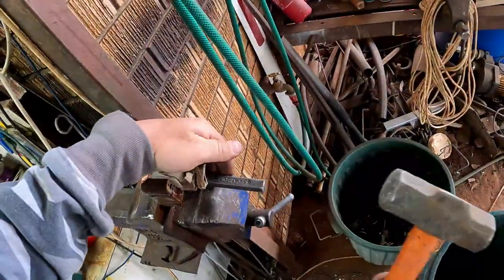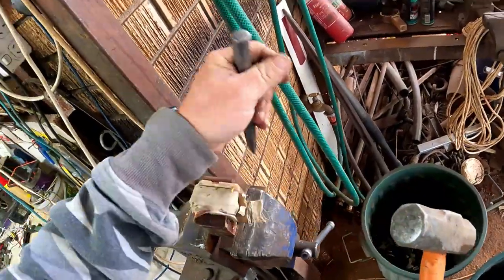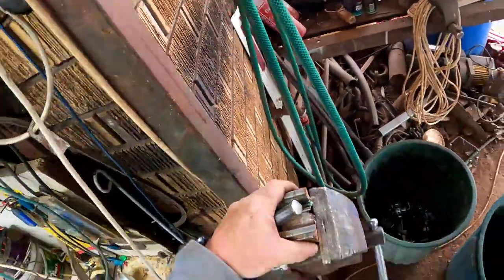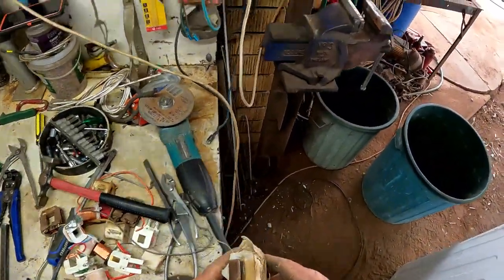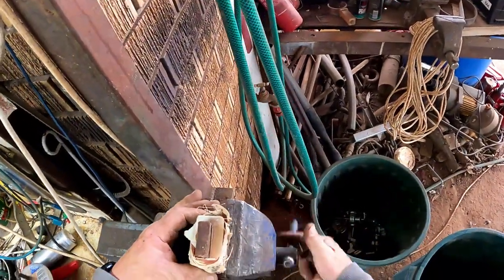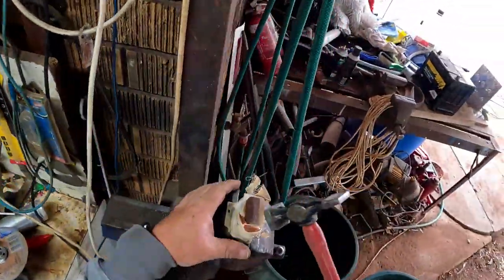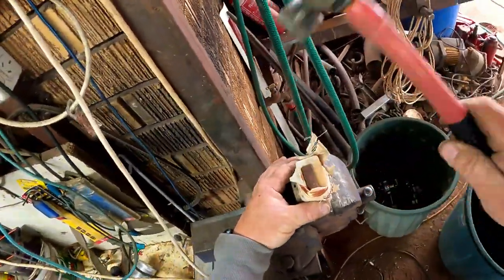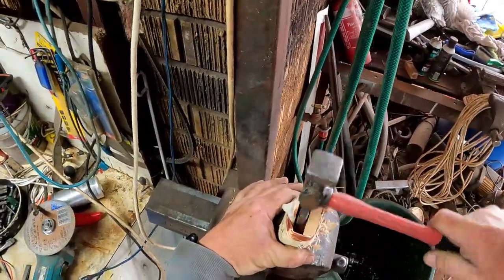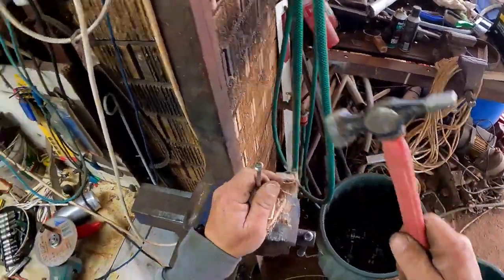Is it working? Is it working? Hey, I'm a winner. I won the battle. And that was a task and a half. Oh, now I've got to get that out of there. Could be easy, could be hard, we don't know. Yeah, we'll go that way. Go with a little toy. Oh dear. Oh dear. Oh dear. Oh, there we go. Got it. I won.